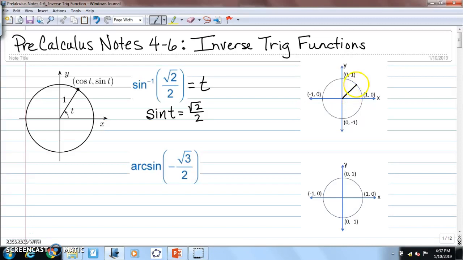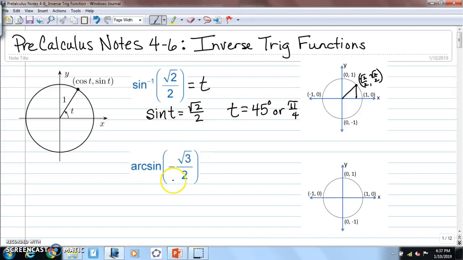But this point right here in this unit circle would be the square root of 2 over 2, comma, square root of 2 over 2. Remember, that is where your theta here, or your t, whichever you want to call it, is 45 degrees. Okay, and you could look up on your chart too and see that it's 45 degrees or pi over 4. So my angle that gives me that is 45 degrees or pi over 4, depending on whether you want it in degrees or radians.